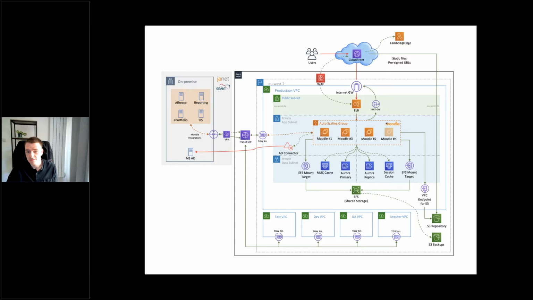So what we've done here is try and break it down into what might be public facing and then what you're able to run in private networking and private subnets in your VPC on AWS. So I'm making some assumptions here that the audience is broadly aware of public and private subnets in AWS and what that might look like in a VPC. Obviously, if there are any questions on any of this, please get in touch. But today I want to focus on the different services and how they impact Moodle, and any considerations for this kind of application.